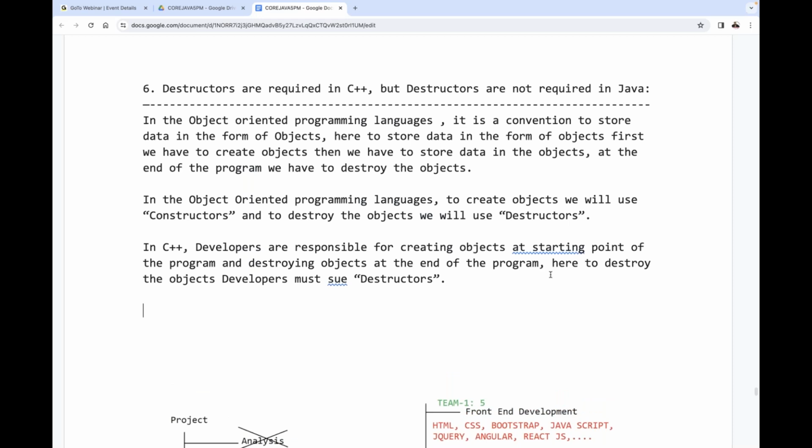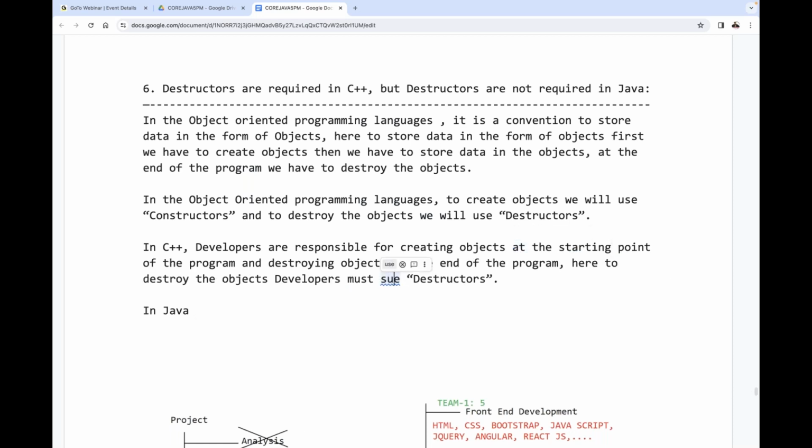But understand my next point. In Java, developers are responsible for creating objects only.